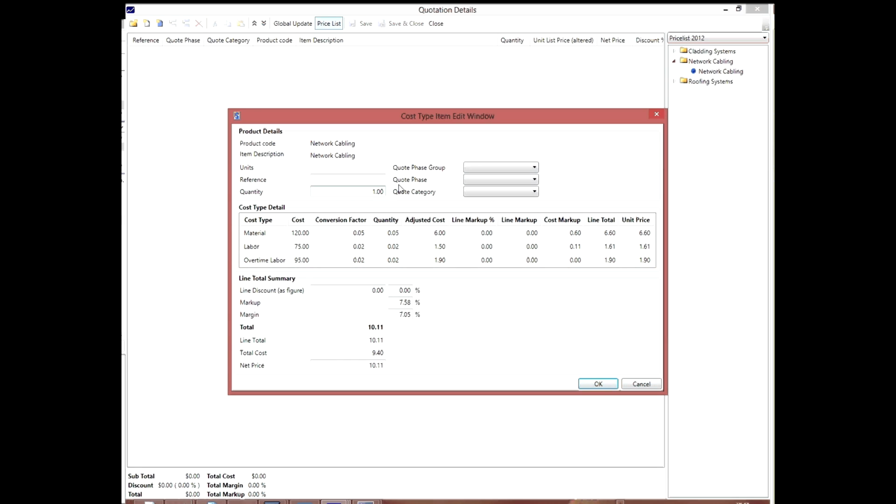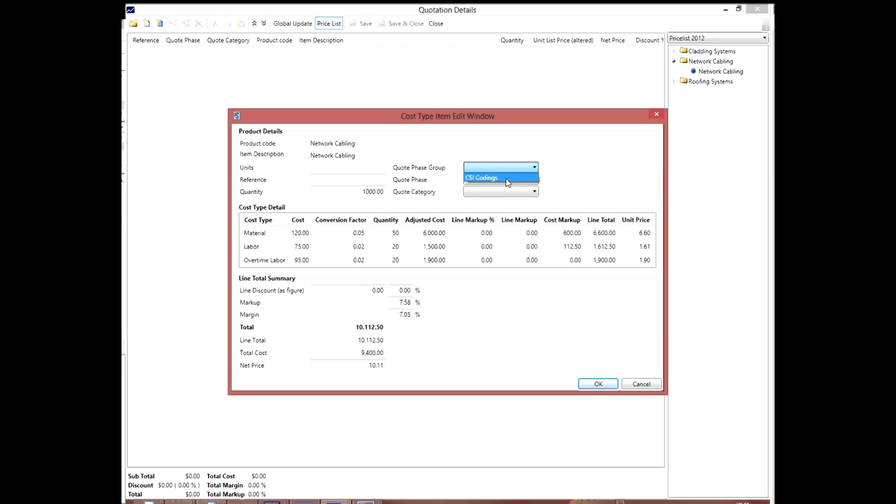Just working from the top, I can enter in here maybe 1,000 meters of network cabling. I can assign this line item to a particular phase and a category, but we also have the concept of a phase group, which allows us to set up multiple sets of phases and categories for the purposes of job costing.